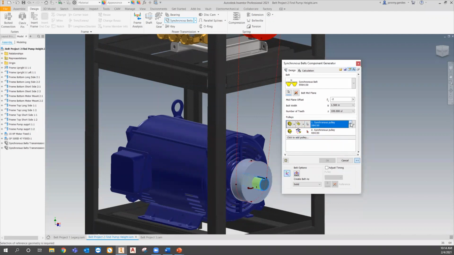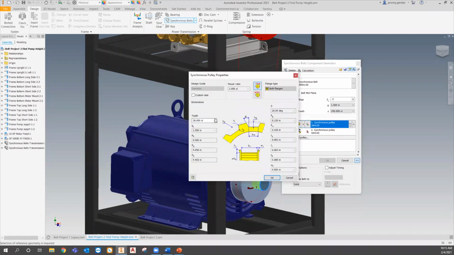Then I'm going to come over to here, the three little dots, and this will let me change the pulley properties. I can do a custom size if we order a custom made pulley, but I'm going to use an off the shelf component so I can appease purchasing.